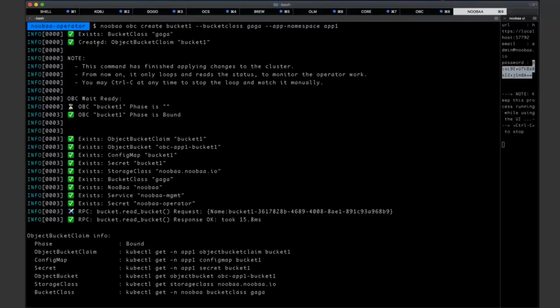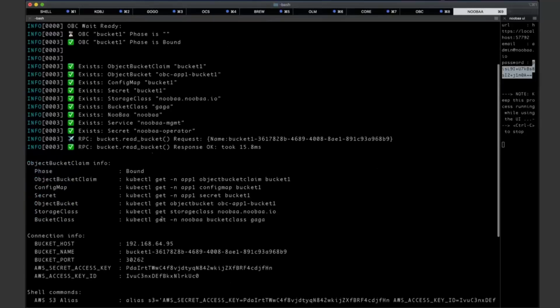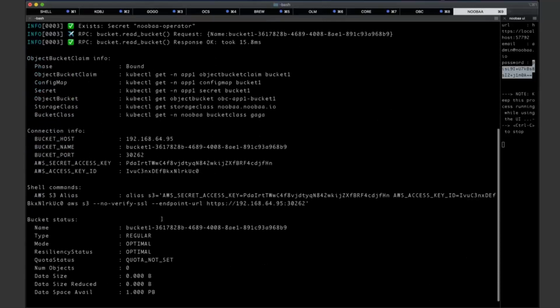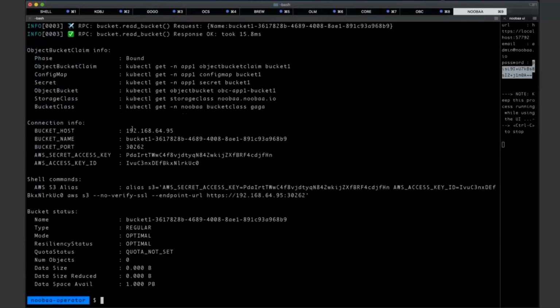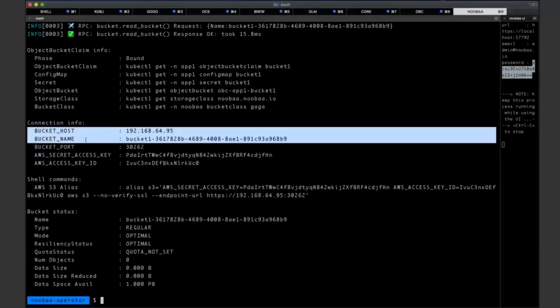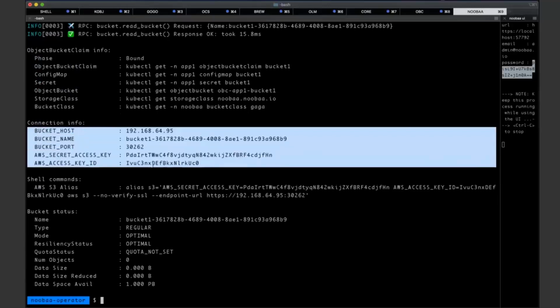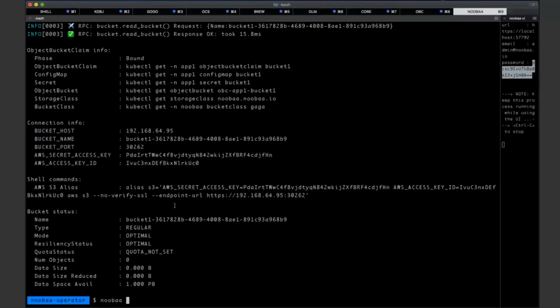Okay, so the only thing it created was the object bucket claim here, and then I just monitor what happens. We can see that everything exists and is loaded, and we provide all the information from the system to show the same environment that we talked about before. So that's one piece of it. If you ever forget it, we can always go back and establish it.